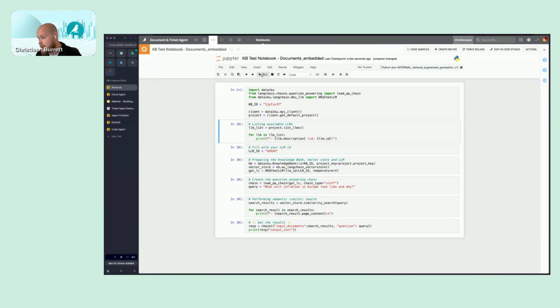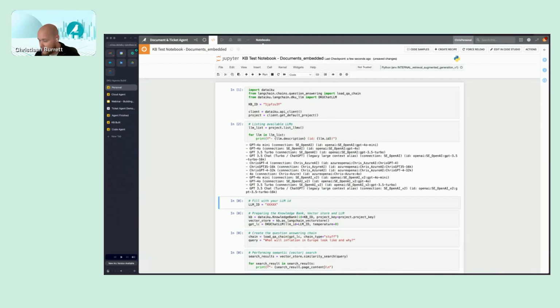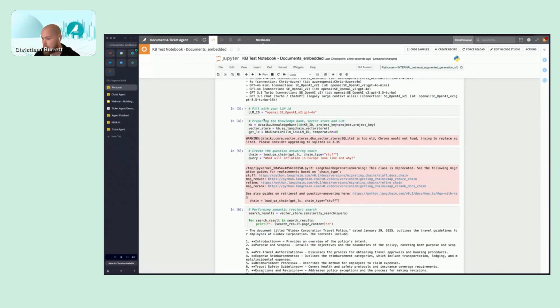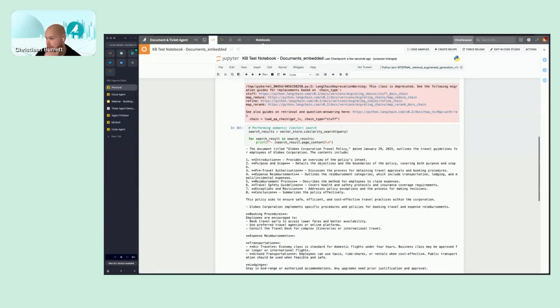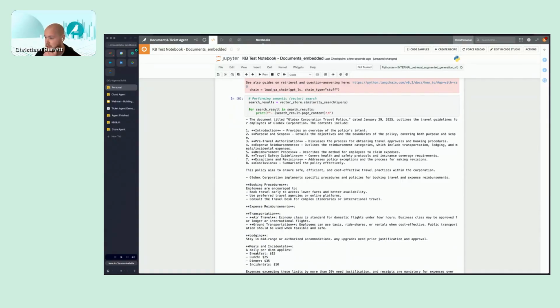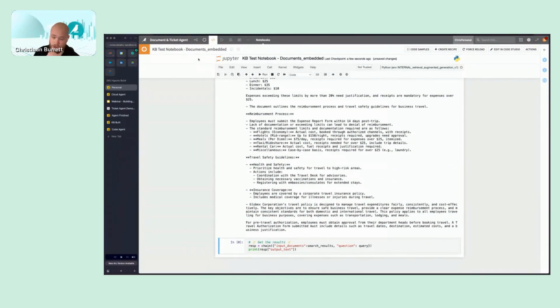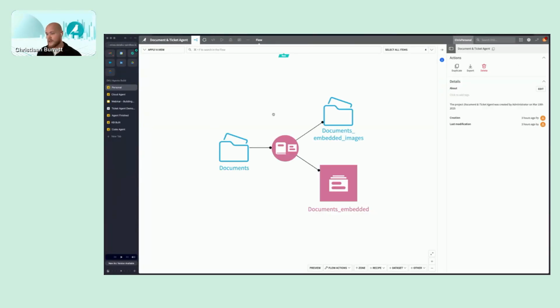So let's actually test the knowledge bank here. First, we want to select which LLM we want to use. In this case, I want to use this one here, so let me just add that. And we'll run through here and check that we're fetching the right information. So here you can see it's similarity searching and it's gotten some documents for us, which is great to see. So we've tested our knowledge bank. It works. We've embedded documents in the vector space, which is great to see.